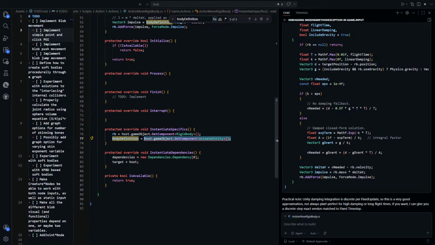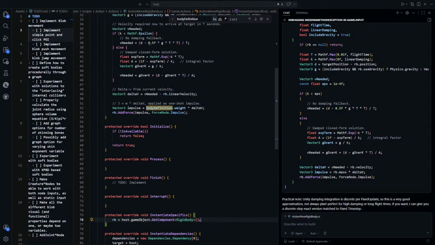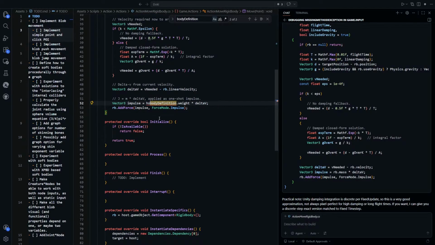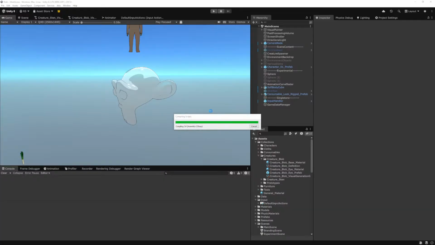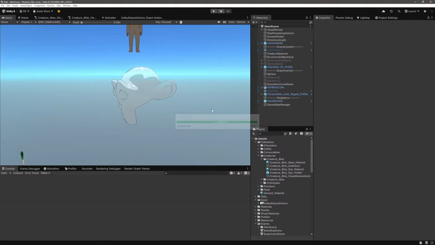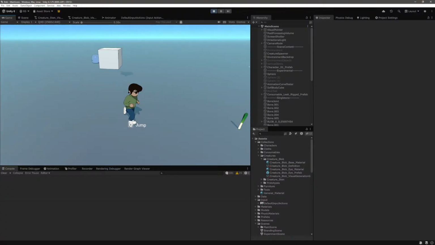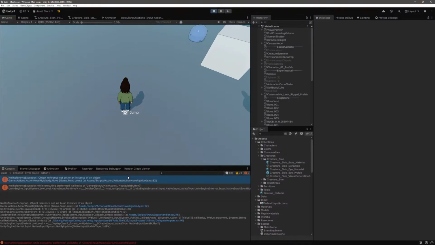I guess we can just do post dot body. Then we can actually just do host.